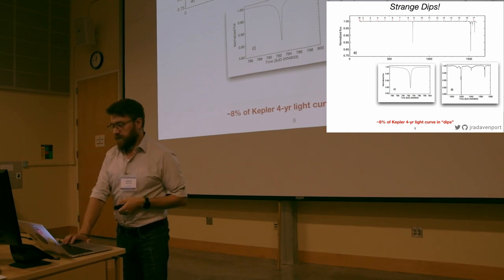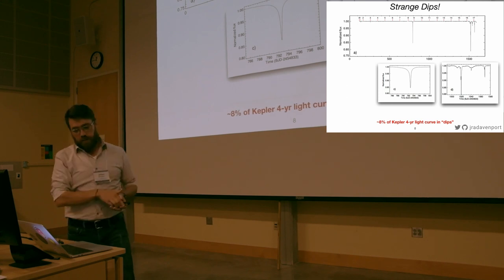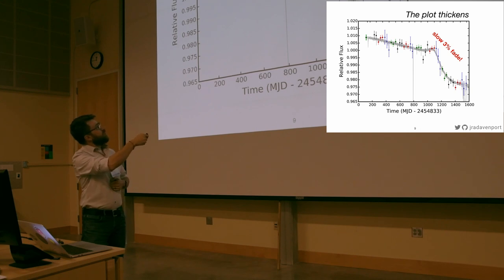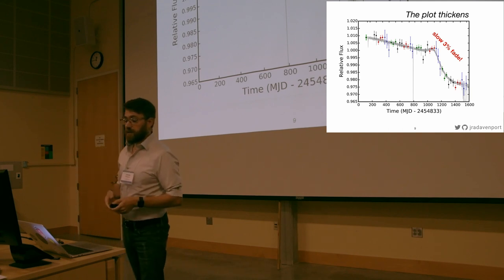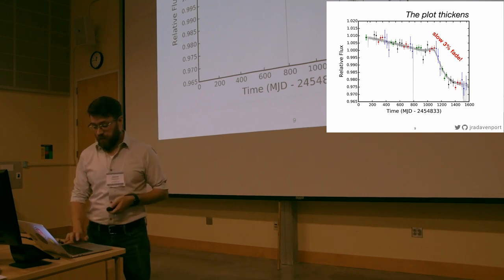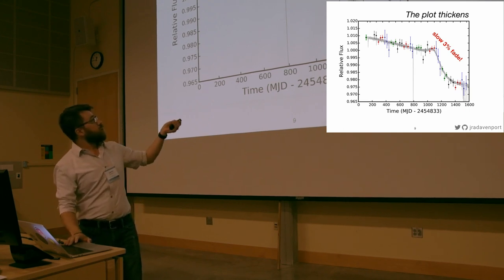The plot thickened after the Kepler mission when we went back and renormalized the total light curve. From the calibration images, we've stitched this light curve through these calibration images. You can see that there was a slow decline of about three percent in the light curve over the course of the mission. It's a little less dramatic, but it's equally puzzling. What would cause this seemingly boring isolated star to decline in brightness over four years three percent?